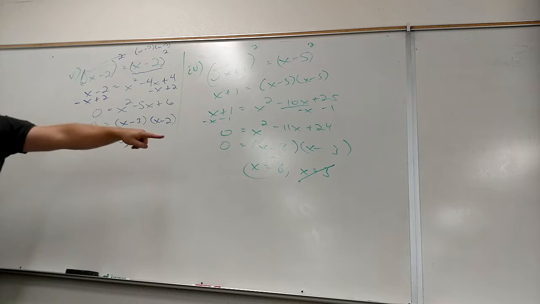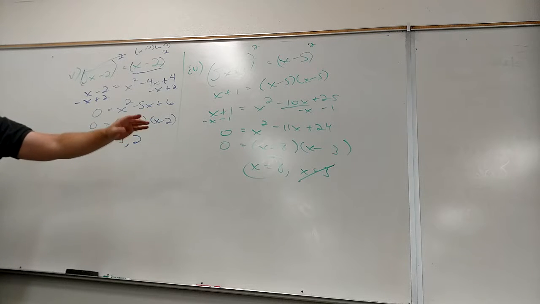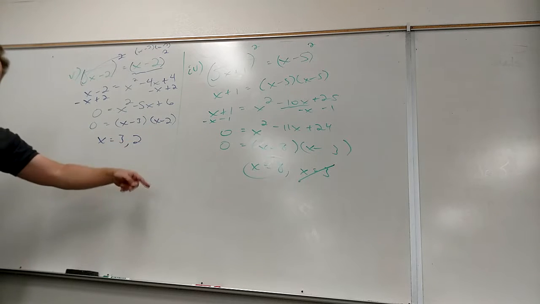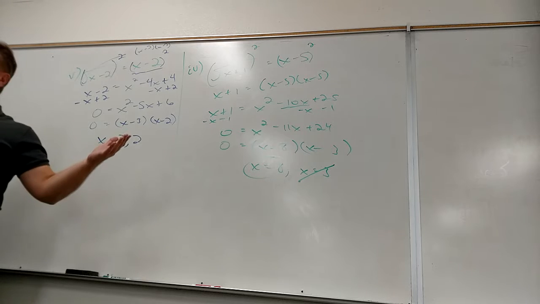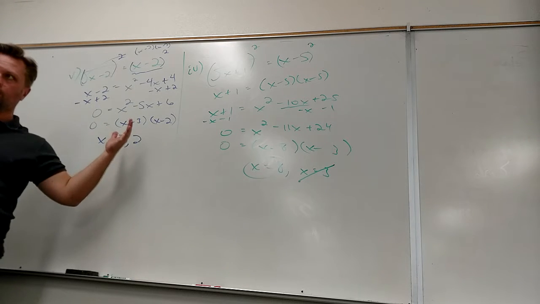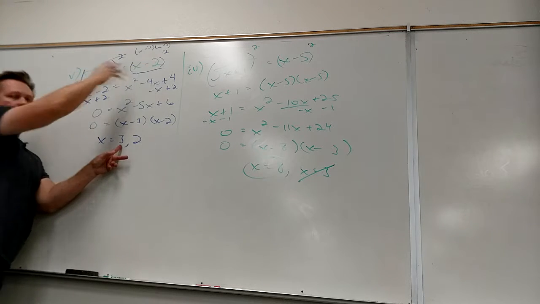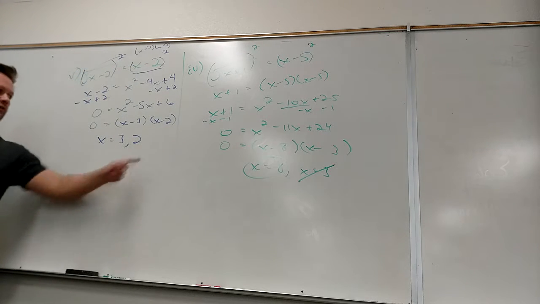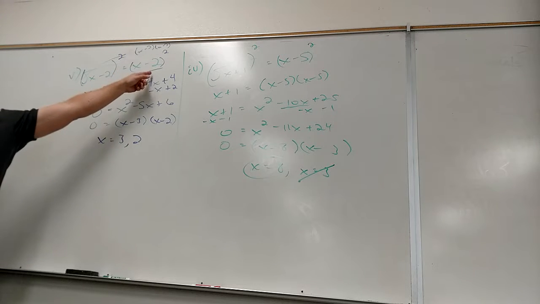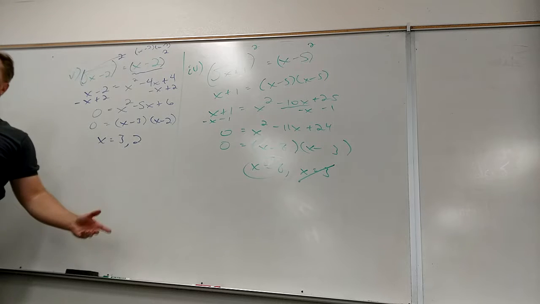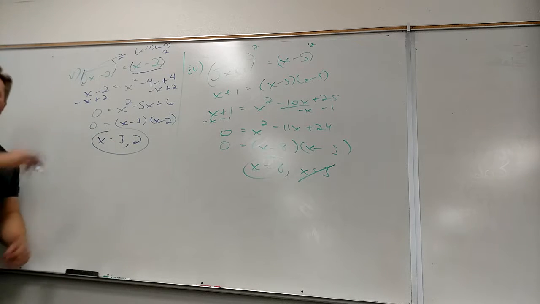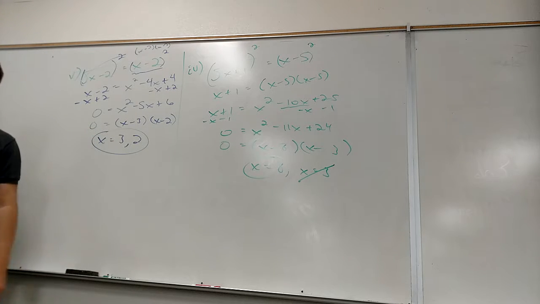Try it. It's not that one of them will always not work. Both of them could work, one of them could work, or none of them could work. You could get something that has no answer at all. So here, 3 minus 2 is 1. Square root of 1 is 1, and 3 minus 2 is 1. It works. And if I make it 2, everything's 0. What's the square root of 0? 0. That works. So they both work. You just happen to not get any extra answers. But you still have to check them. Don't just pick one to cross through and hope.